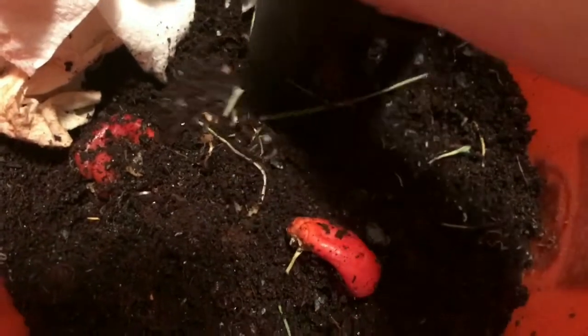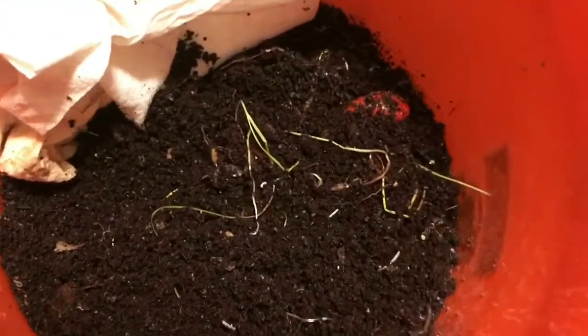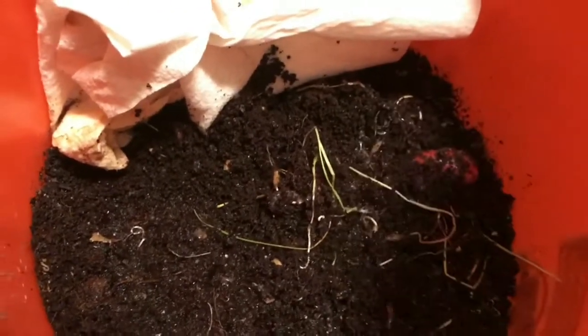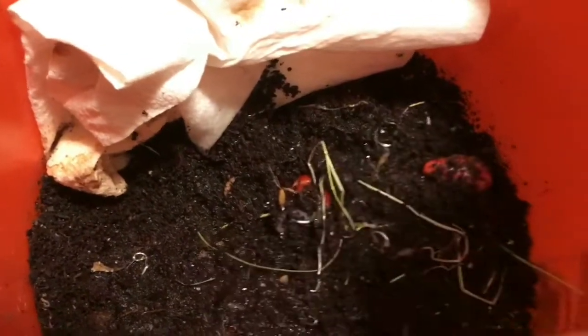But all in all, I'm really, really pleased. No escapees or anything like that. So far, this is going as good as could be expected. So I'm going to take my water bottle here and wet this down really well because it's quite dry. I don't feel like I adequately expanded the coconut coir when I got it, so there's big hunks in here that are still dry.